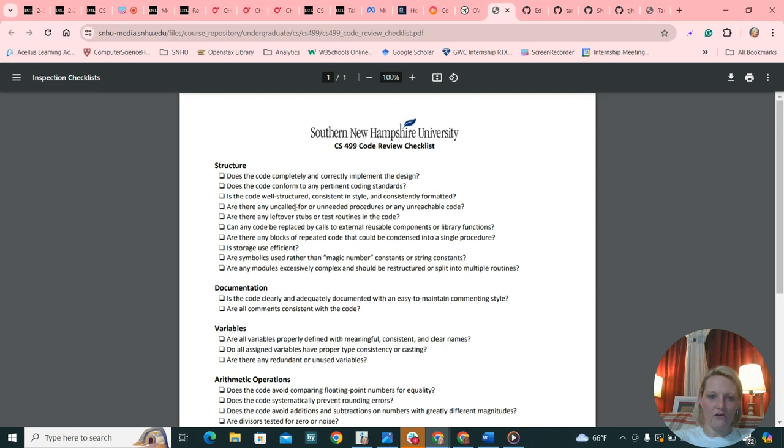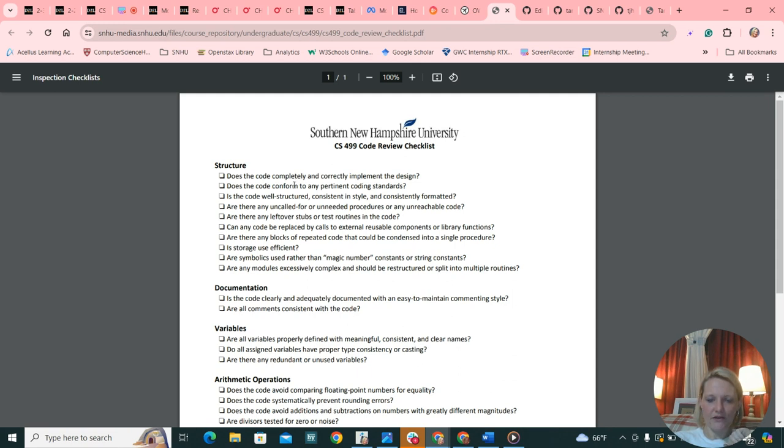Any uncalled for, unneeded procedures, unreachable code, leftover stubs, test routines, and can code be replaced by calls to external reusable components or library functions? Any blocks of repeated code? Is storage used efficiently? Are symbolics used rather than magic numbers? Excessively complex information? So I can answer most of these really quickly and go from there through the code.